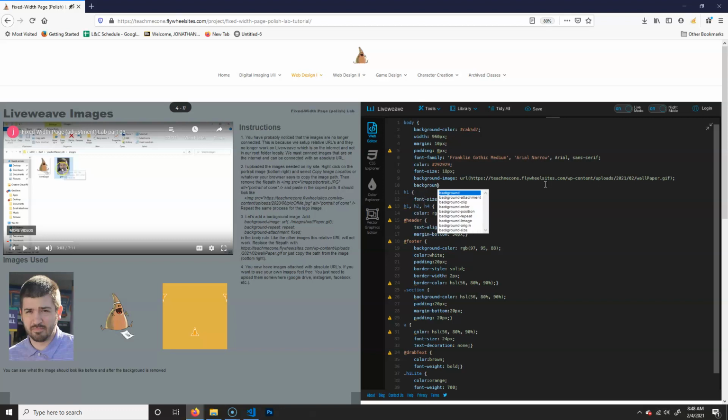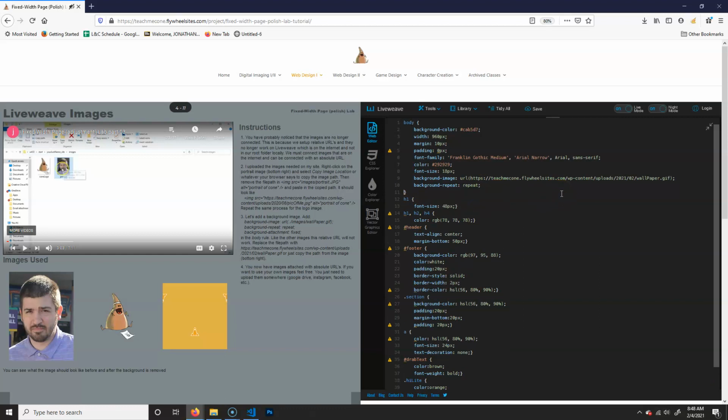And then we'll do background repeat, which basically tells it to repeat one after another and another. You could also have it not repeat, and it'll just scale, or you can have it only repeat on one axis. I want it to repeat on all. And then we're also going to do background attachment, and this will be fixed. Like so. Boom. What it means is that when you scroll through it, the page will slide underneath; the background will always stay put regardless.